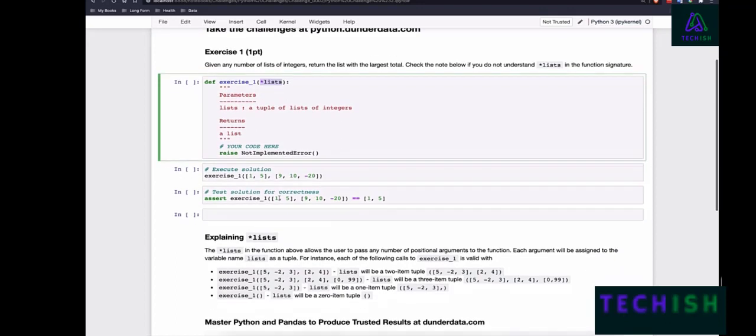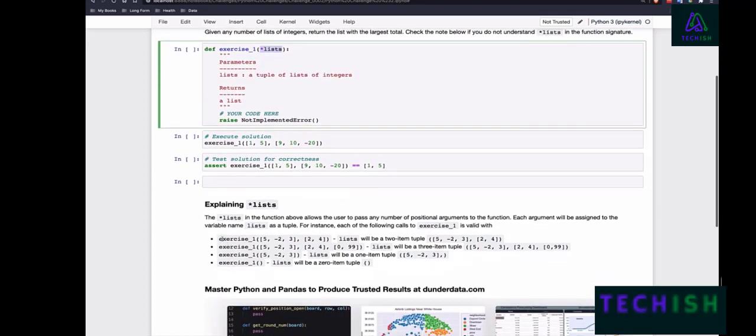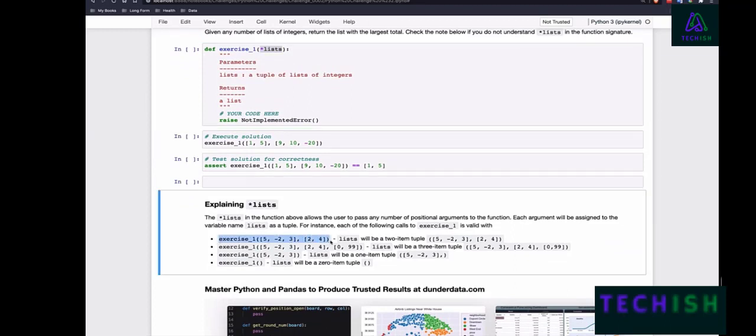Take a look below to see some specific examples. So when we execute this line of code right here, the function is passed two arguments, both of which are lists, and the variable name lists is assigned each of these lists as a tuple. So lists is a 2-item tuple equal to both of the arguments.